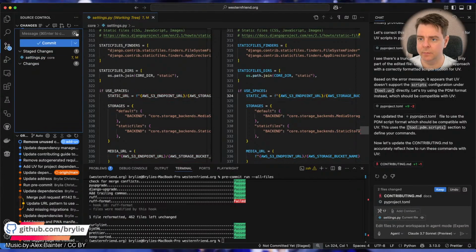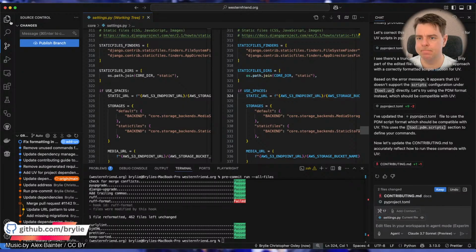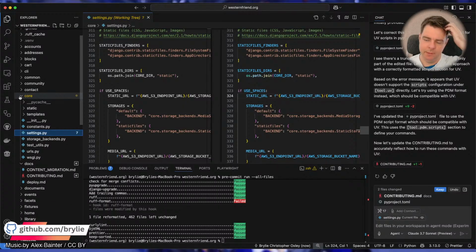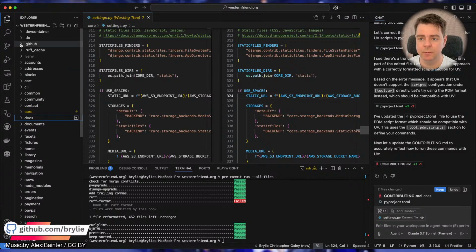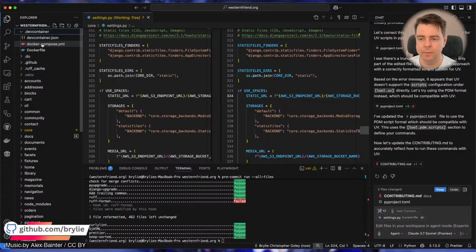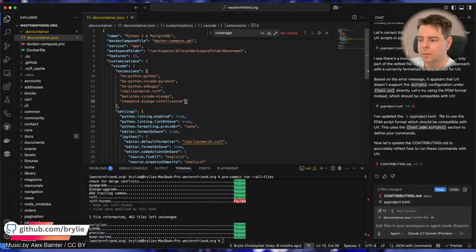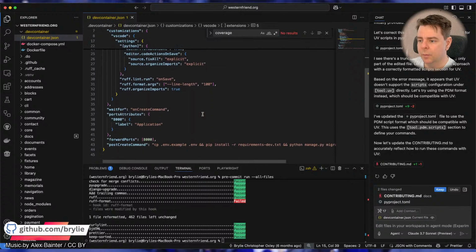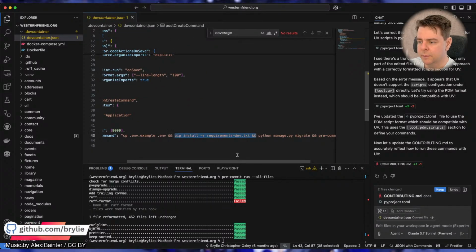Lint. The only other aspect then is our dev container setup, which I'll address probably in another session.